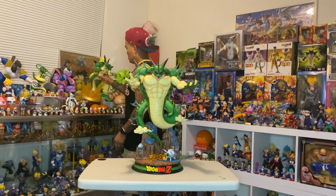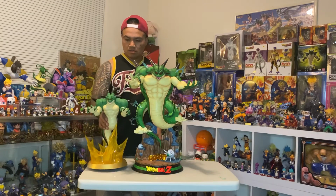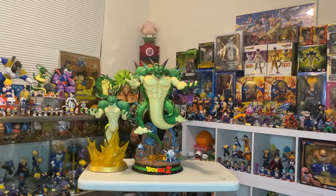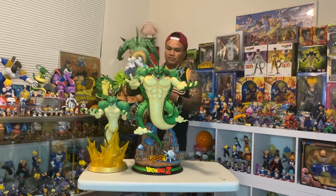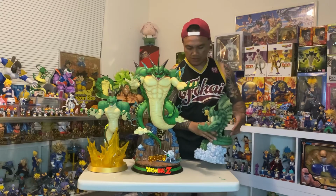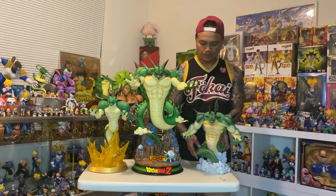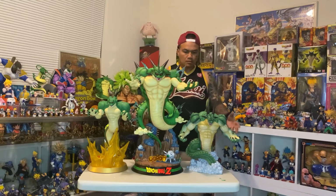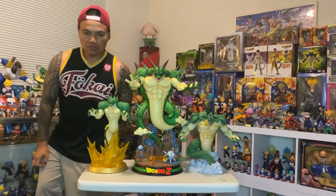Let me get the Takicorp Purunga because it's one of the tallest. There's the Takicorp. And here is the Kuji that we just did a review on. There it is. There's the size comparison, man. This thing is massive. It's gigantic.